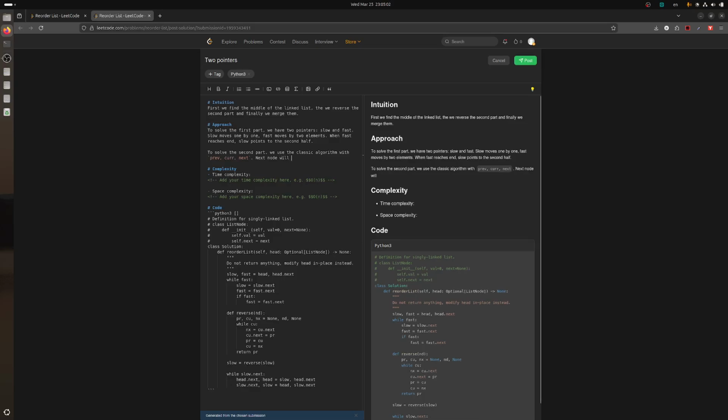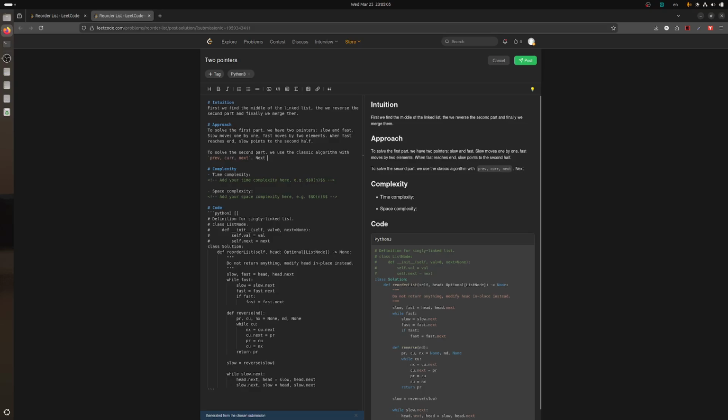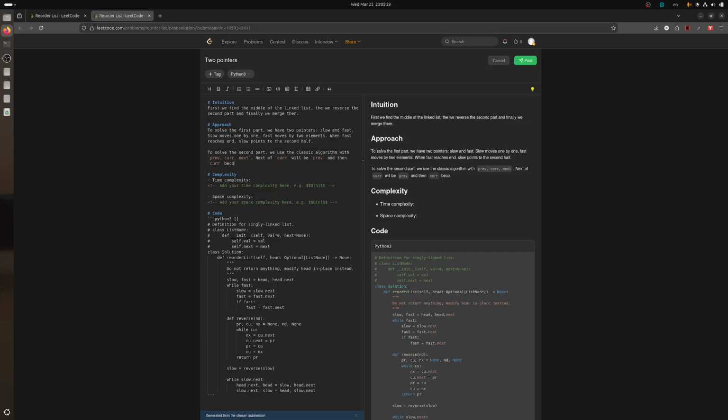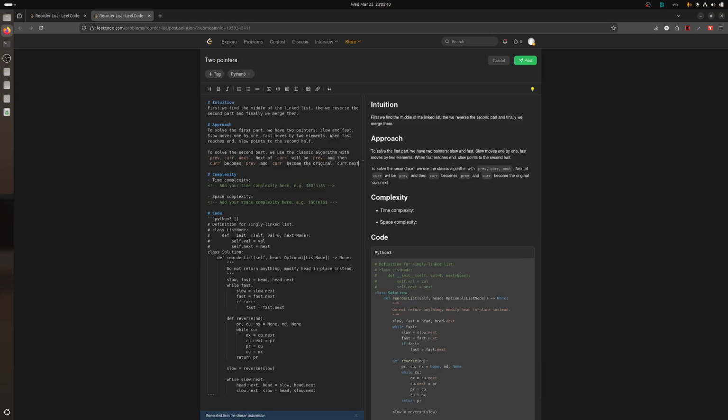Next node: next of current node will be previous, next of cur will be prev, prev becomes cur, and current becomes the original current next.